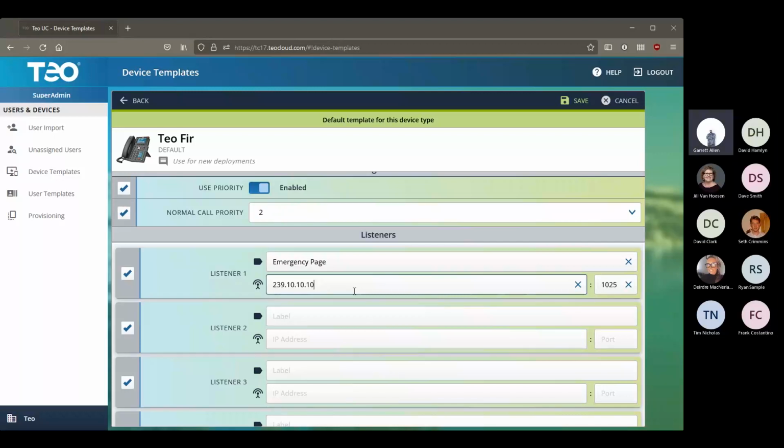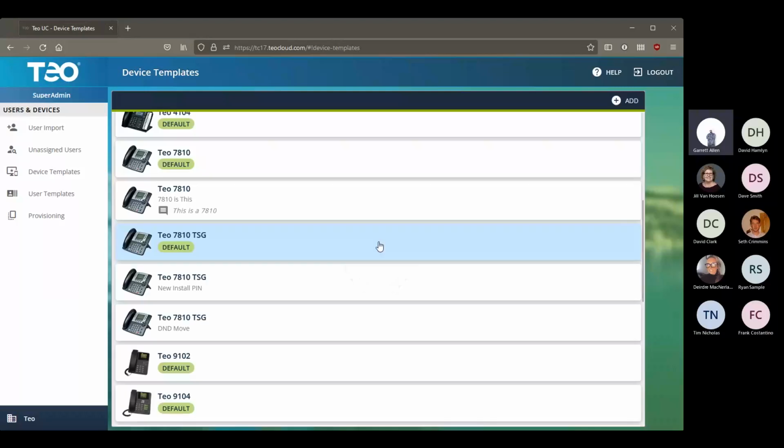This isn't always going to be necessary, but especially if you're bringing in a third-party device like an overhead speaker that you're integrating with this multicast paging, we find it generally gets better results and better performance if you use a different multicast IP and port for each of your zones. So you can tweak that. You can work with what makes sense for you, but that's what we found has worked best.